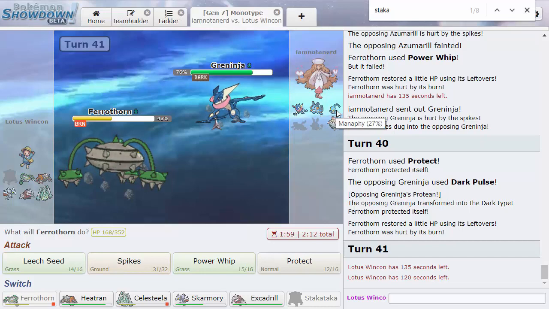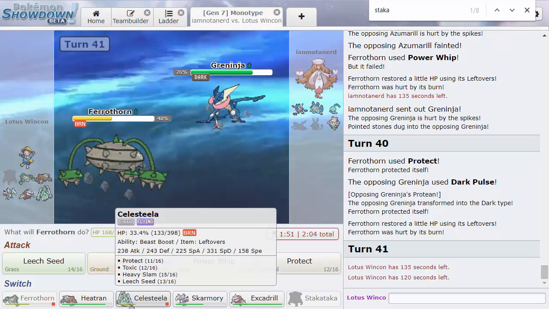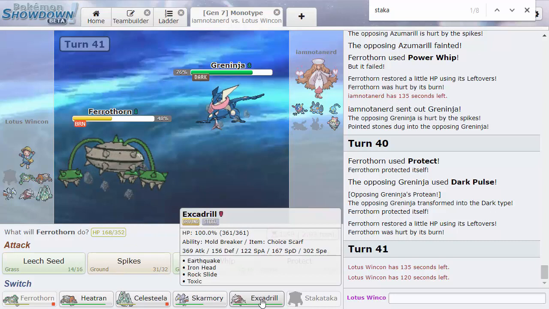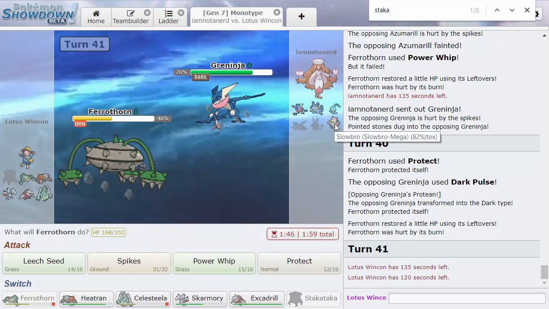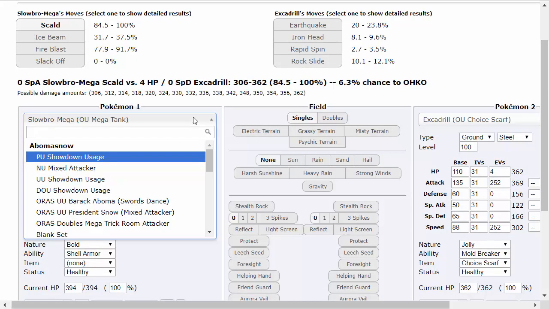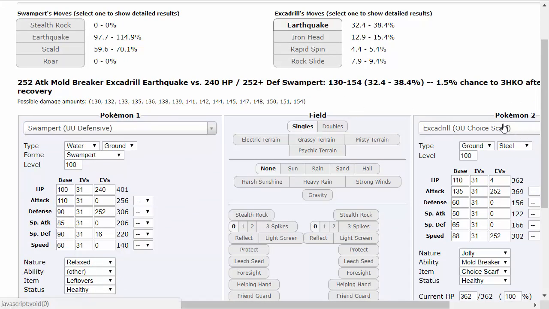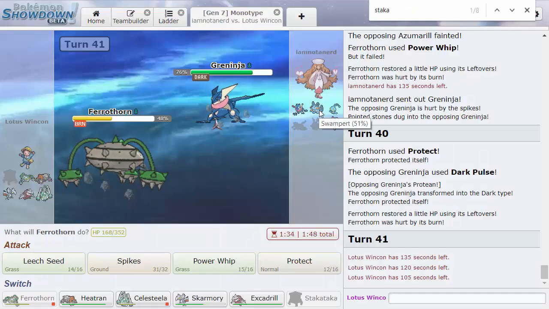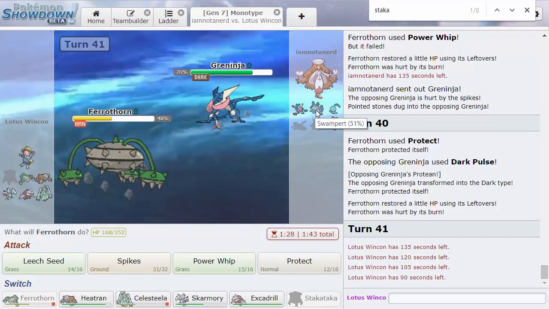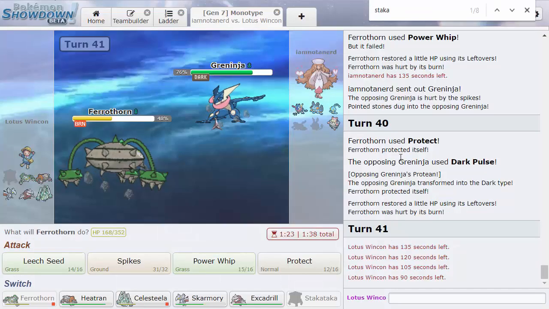I think we sack Skarmory here. I don't think Skarmory's that useful, and I'm pretty sure his Swampert is in range. Actually, no, I can't let Excadrill take a hit, because I need to take a hit from the Slowbro, so I can potentially kill it. And how much does Swampert take? Defensive. Okay. It's not in range yet. It'll take 6, 18, 41. It's a roll, but like not in my favor.